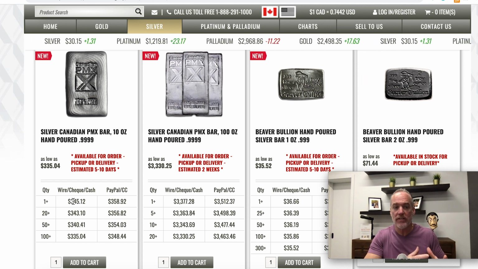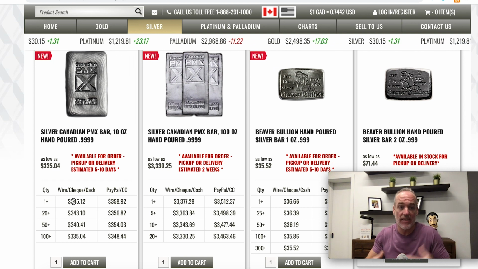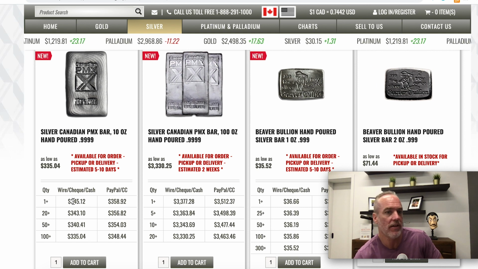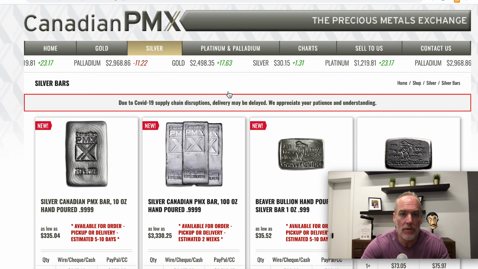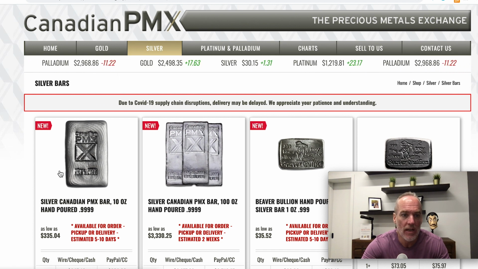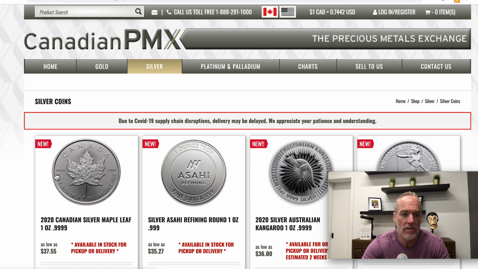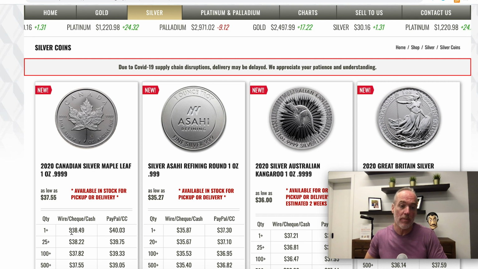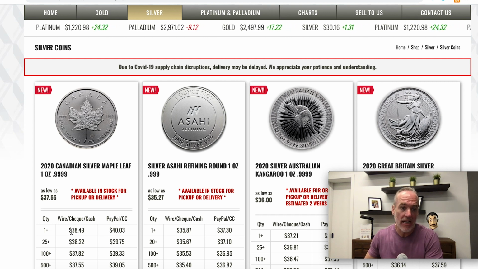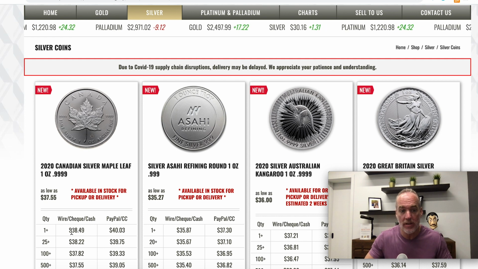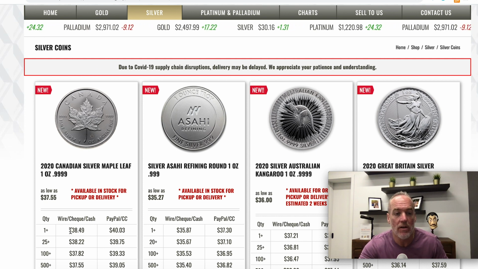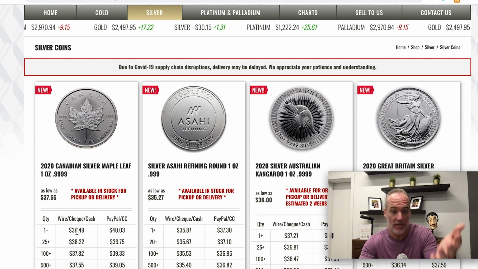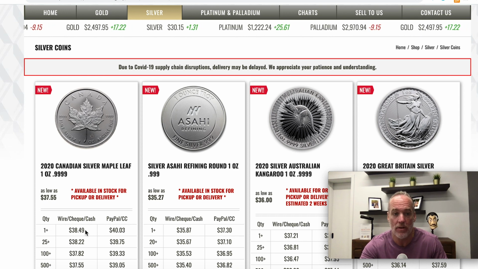So you look at the US price, then you have to figure out the Canadian price. Then the dealers are going to have their own premiums on this stuff based on their own supply and demand and their fees and that kind of stuff. If we flip over on the silver website to silver coins, I hope they have one. Yeah, they have a nice Canadian silver maple right now, but you can see that's even higher. So again, a coin is going to be more expensive than a bar, and based on the demand for different products, there are going to be different premiums. Even though we're seeing online right now that an ounce of silver in Canadian dollars is $30, to get an ounce physically in your hand, you're going to be paying $38 for it, right?